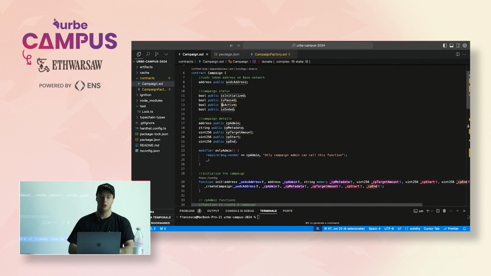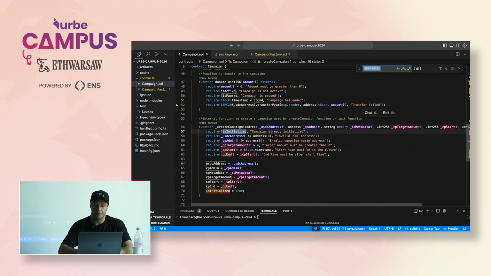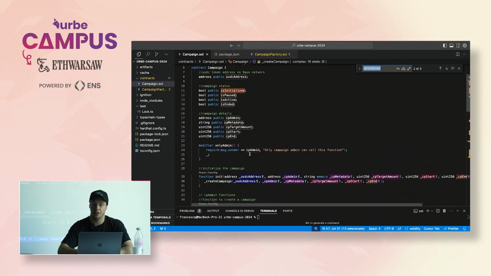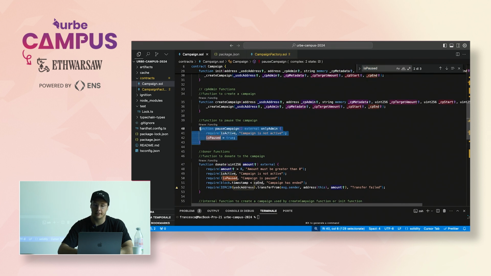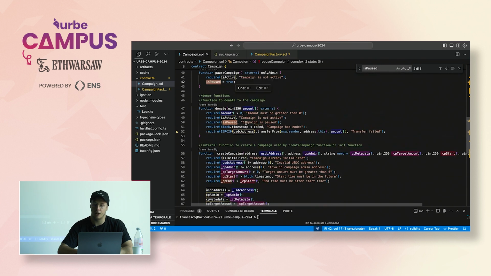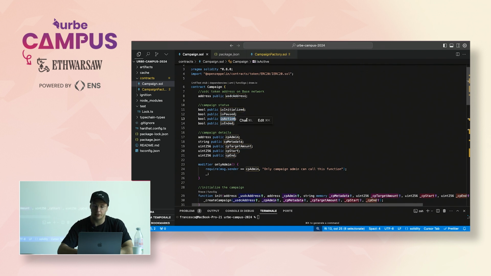Now, let's see if our campaign status makes sense at this point. isInitialized has been used here in the underscore create campaign to be sure that we create just one and only one campaign for each campaign smart contract. isPost is a status, a Boolean parameter that can be set as true here in the post campaign, and also is used here in the donate function to check that the campaign has not been paused in order to donate. So it's okay.